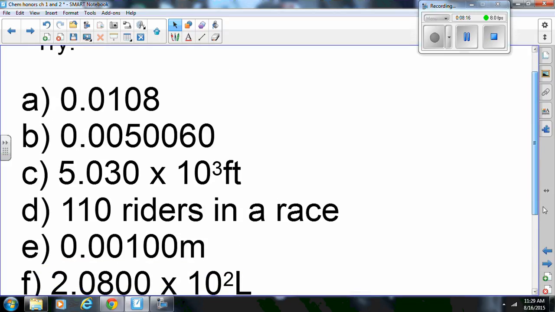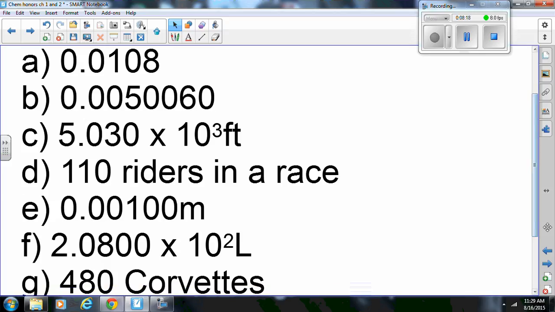All right, so in class, I did ask you to try these, so if you're listening to this for the first time, go ahead and pause it and see if you can try these by yourself, and then you can unpause it to hear the answers. So in letter A, there are 3 significant figures. The leading zeros do not count, the sandwich one does. In letter B, 5 significant figures. The 3 leading zeros do not count, the 2 sandwich ones do count, and this 0 counts because it's after numbers after a decimal. Letter C, all 4 count.